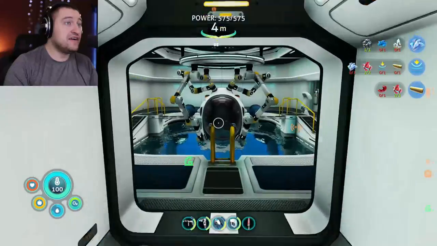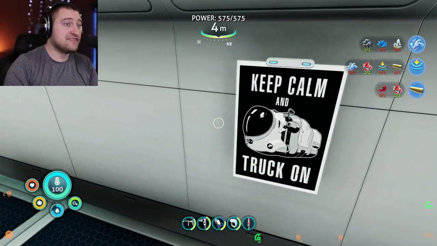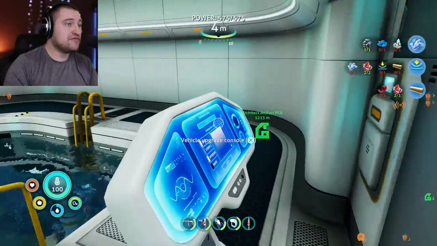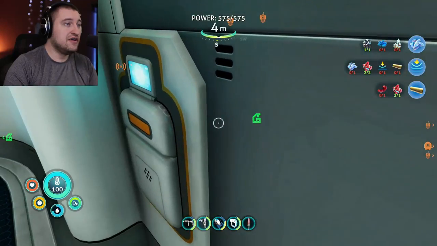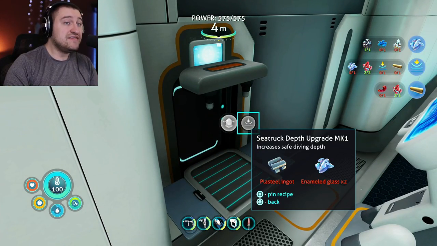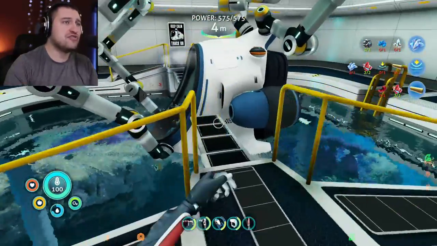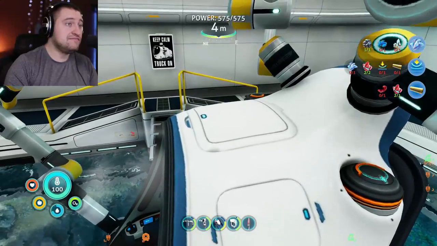And then over here, we got a moon pool. I put in a poster that says keep calm and truck on. You also have your vehicle upgrade station over here, so we could change the color and the name of our Seatruck there, along with a fabricator to make some modules, which I already did make a depth upgrade for the Seatruck. It can now go down to 300 meters rather than 150, which is great.